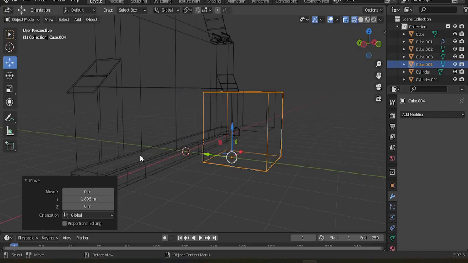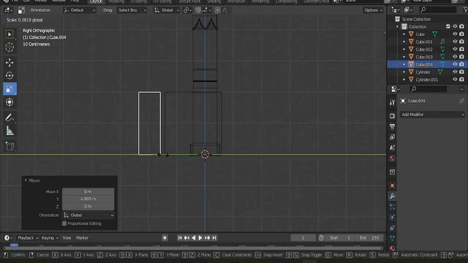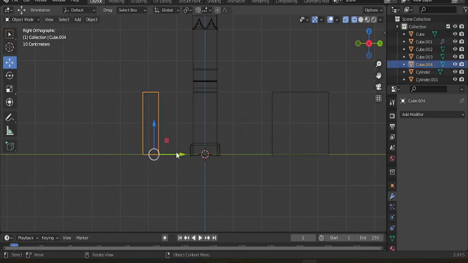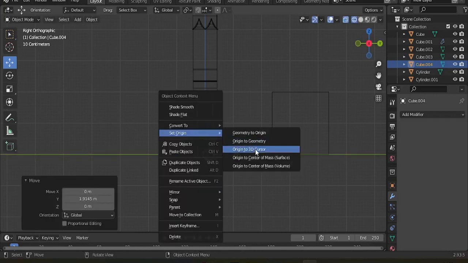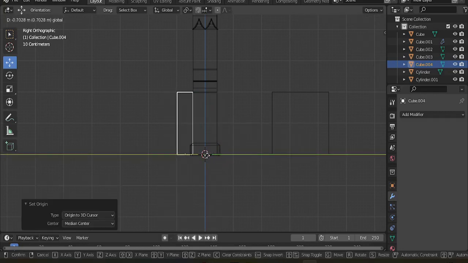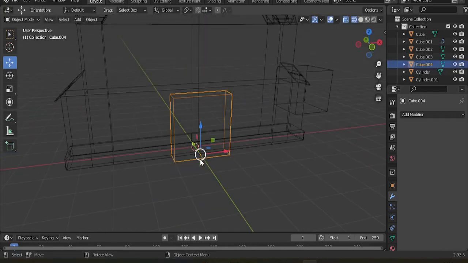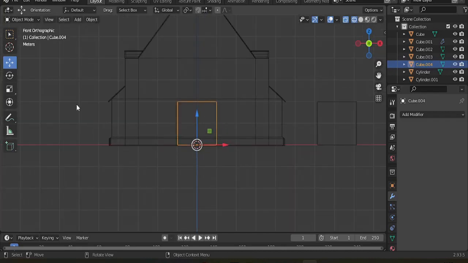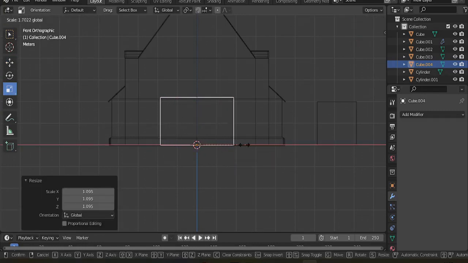Going to bring it forward, and now I'm going to squeeze it down, so I want about that sort of thickness. Again, I'm going to bring that back. Looks fine. So it's going to need to be wider and taller, so I'm just going to bring that to about here.